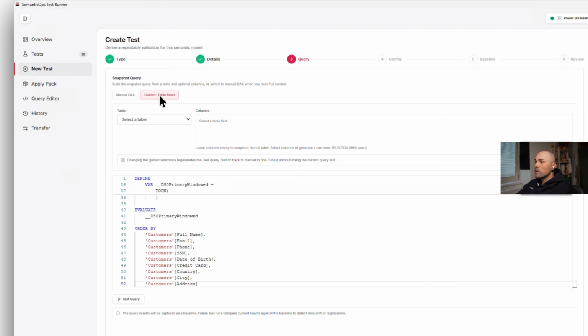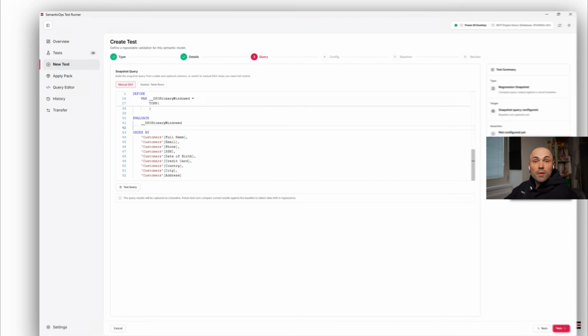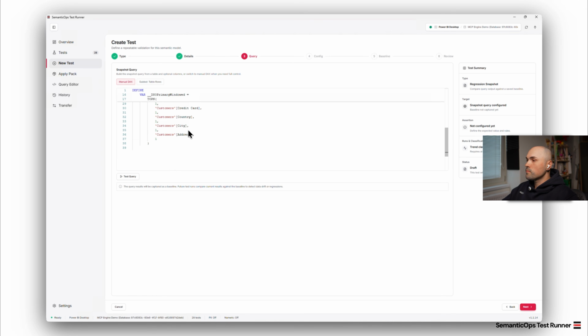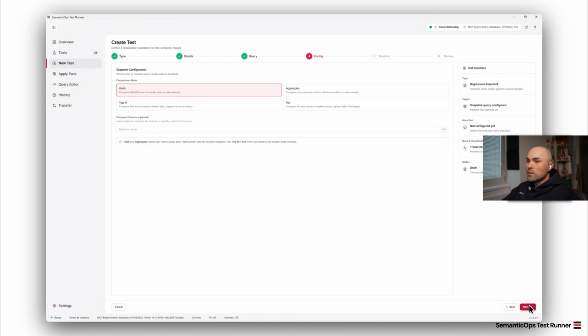You can also make it guided and go through, select the table, and it will generate DAX automatically. But in this case, we're trying to check against the specific visual. Okay, let's test the query and return 10 rows. And here, by default, select hash.